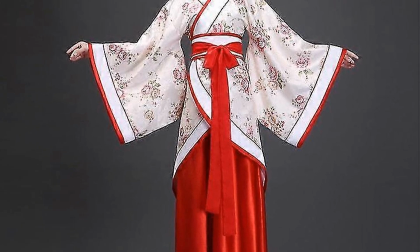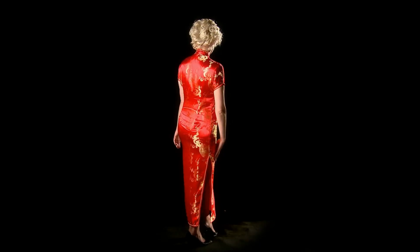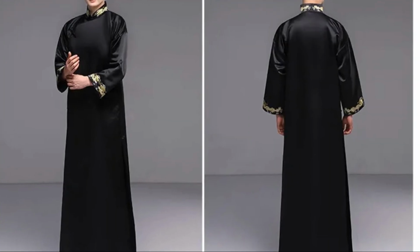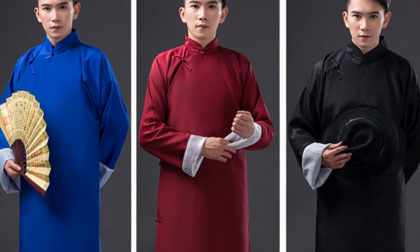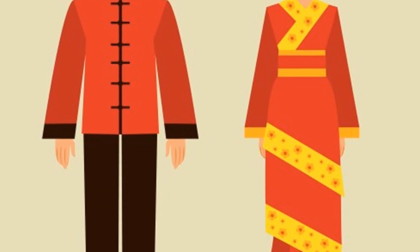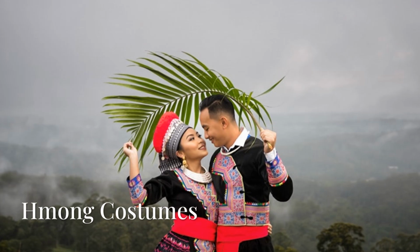Chinese national apparel. Alongside the kimono, China's cheongsam dress is one of the ensembles from the East. This tailored, well-fitting dress of silk or satin fabrics is typically buttoned up to the neck in a short collar, later termed the Mandarin collar in Western apparel. Men wear what is called a changshan, which looks like a long shirt. If you look back through the decades, you'll see how often the Western world has taken these East Asian dress styles and turned them into a mockery. As fits, it's important to remember that these things are culture and not costume.